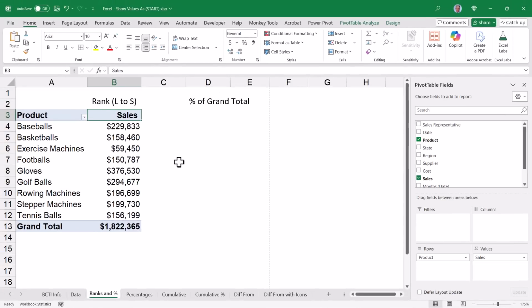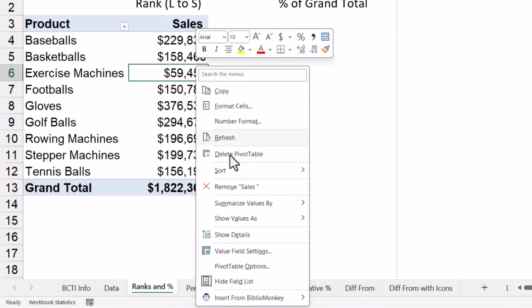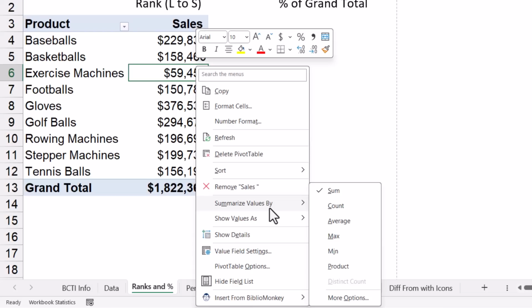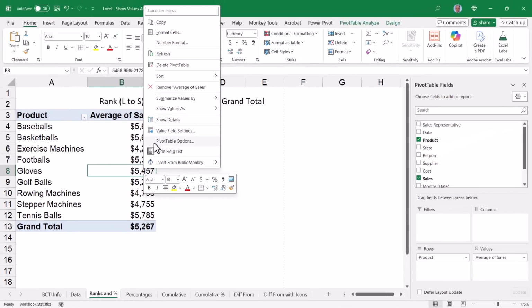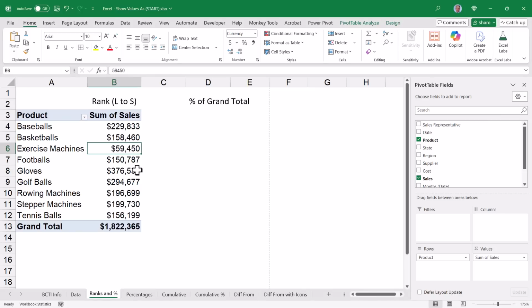Cancel. In the pivot table, if you just right-click on one of those sales calculations, we have an entry here that says summarize values by, and you have all those same options. So I could very quickly change it to average, or right-click, summarize values by count, or right-click, summarize values by sum. Now when you do that, you'll lose your custom heading, so I'd have to go back here and rename this to sales space. But that's just a different way to change the base aggregation. That's not the point of this video.